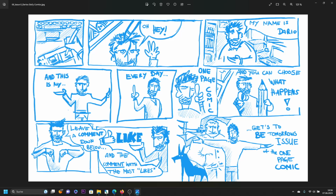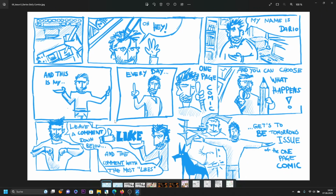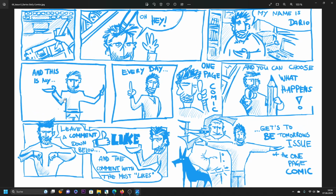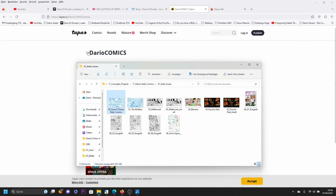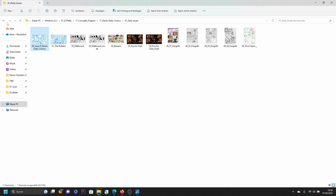I guess I was inspired by Daniel Warren Johnson's Space Mullet. It's 10 panels. This is digitally drawn with my Wacom Graphire. I will show you. Did I have layouts for this? We will check it out.